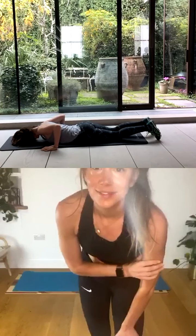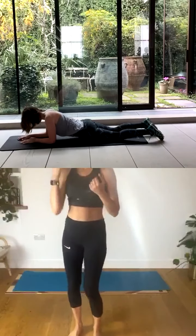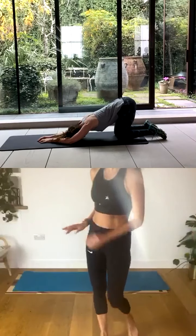And rest. Completely rest. We're actually going to finish today's session with some more Pilates mobility and some stretching. So the hard stuff is done.